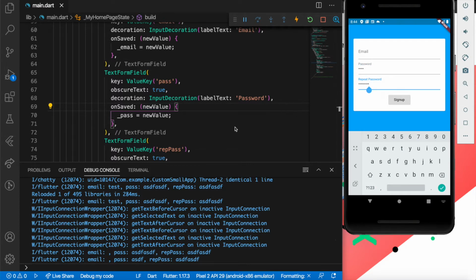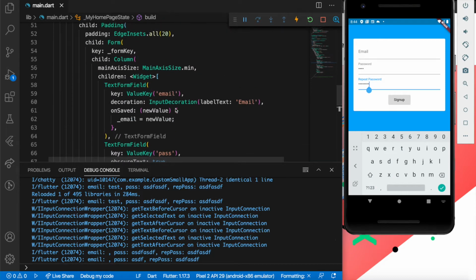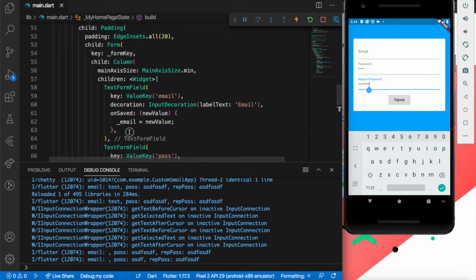So let's do that. For validation, we need to create another method, in fact under all fields, because we need to validate all of them.